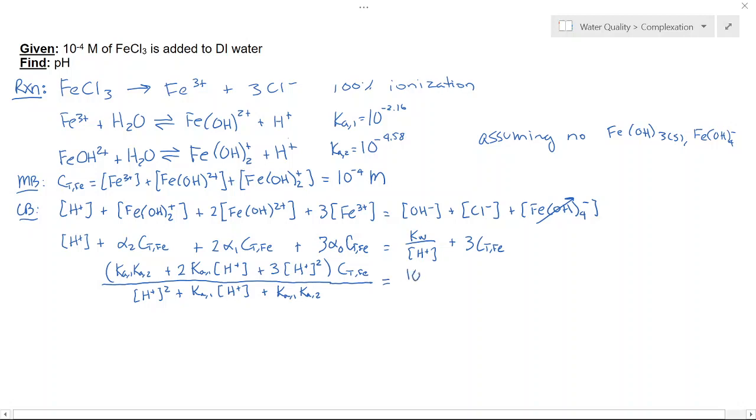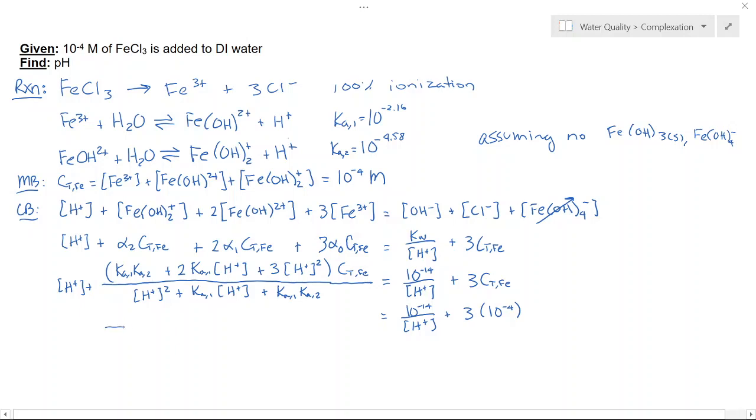And here the Kw is 10 to the minus 14. I did not forget the hydrogen ion. It's coming, it's coming, it's right over here. And then 3 times my CT. Okay, so I want to make all the numeric substitutions at the same time. I guess I jumped the gun on the Kw, but that's okay. So here we have 10 to the minus 14 over H plus, plus 3 times 10 to the minus 4.